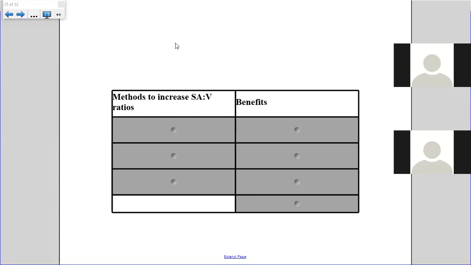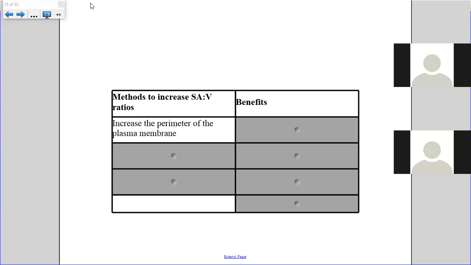Like, you mean for cells or organisms? Yeah, no, let's just say cells. Let's keep it to cells. I believe there are some cells that have ridges in them to increase their surface area. Okay, and that one increases the perimeter, so the edge, right? That would definitely work. So if you increase your perimeter, I can draw that maybe.